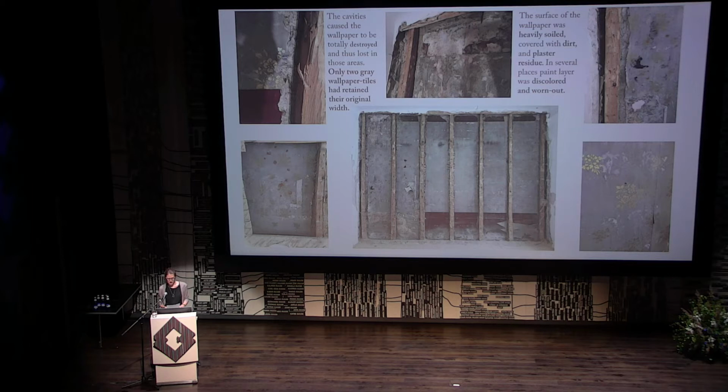Three wallpaper tiles on the left had especially strong damages of soiling and were destroyed. The flock paper on the braiding had preserved quite well. In the corners of the room, there were missing parts due to the wall construction. The lambrie moisture damage occurred mostly on its lower area, around 20 centimeters from the floor. Due to the moisture and mold, the paper had ceased to exist and become a more soil-like substance in the flock area. Due to the severe damages and poor condition of the wallpaper, it could not be restored in situ.